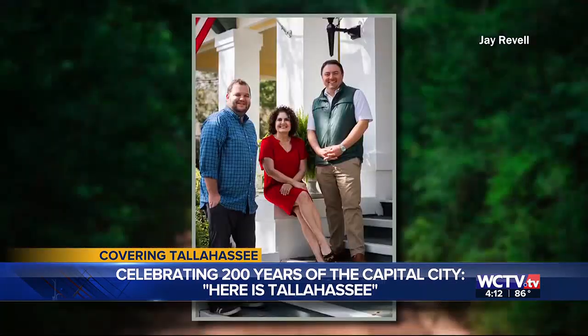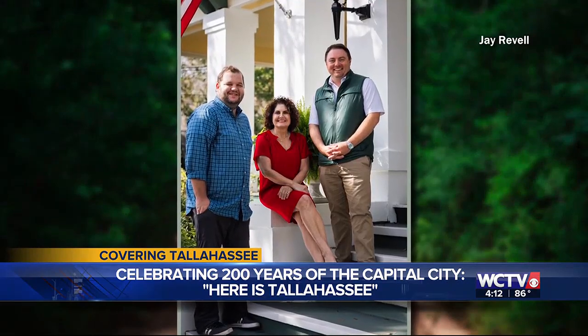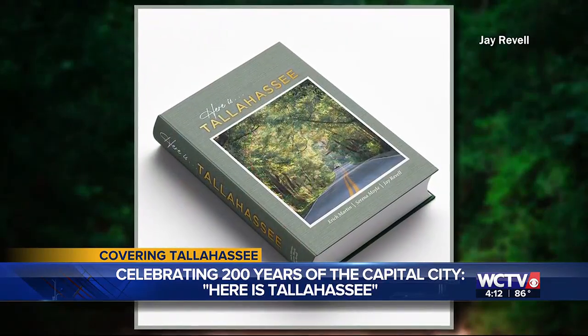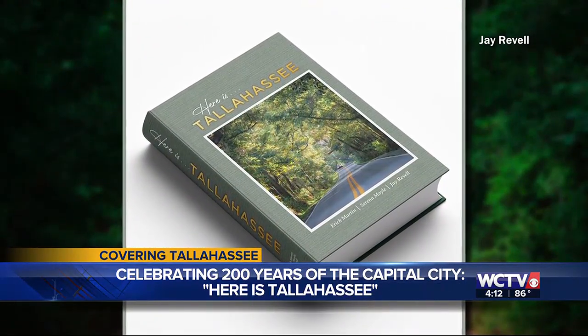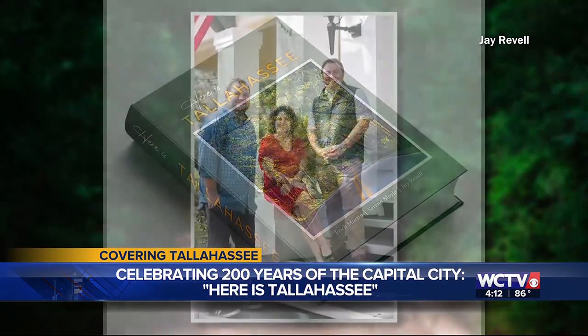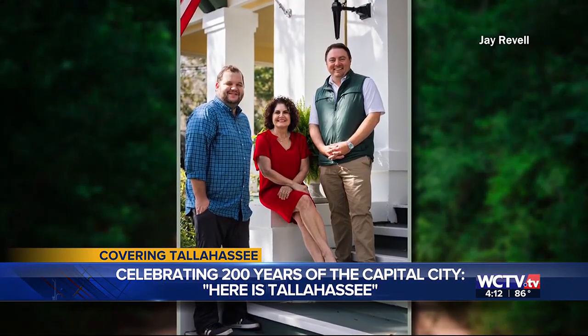It takes a lot and there's a process. Once we looked at Eric's photography we just fell in love with it — if we produced a book that size, you know, it would be this thick. So you have to cull it, you have to design the book, you have to choose the weight of the paper. We had help along the way — Alcuneo from Cuneo Creative, and Jay Revel is one of the co-authors. He and I helped; we each brought our own talents to get it from concept to reality.